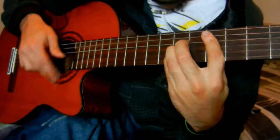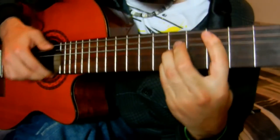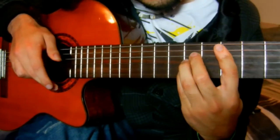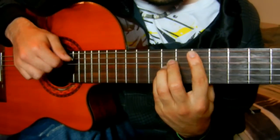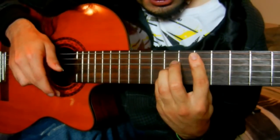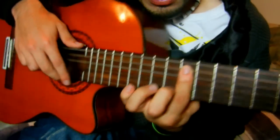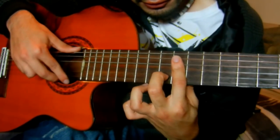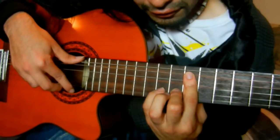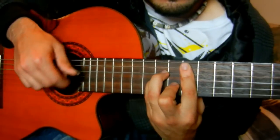At kahit mahal kita. So those chords, the chord I just showed you, then do the same fingers but 2 frets forward. And that's the next chord. The 3rd chord is gonna be 2 frets forward, same fret, but this time finger number 2 goes on string number 2 on the next fret. Finger number 4 goes on the next fret on string number 3, and your pinky goes right on top of it.